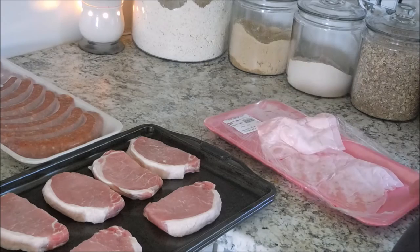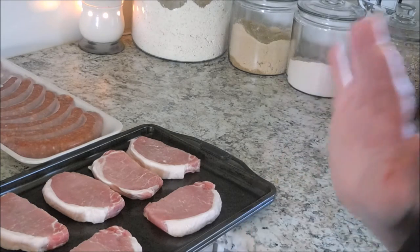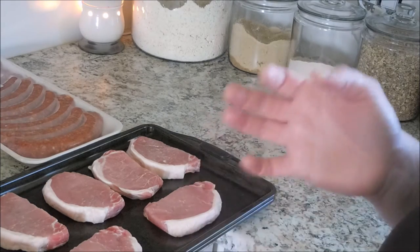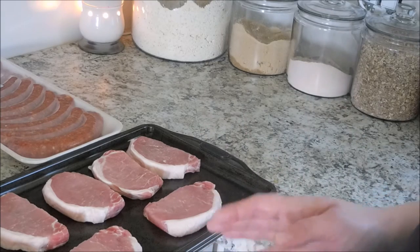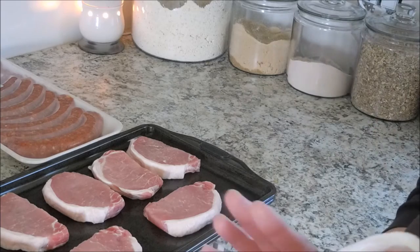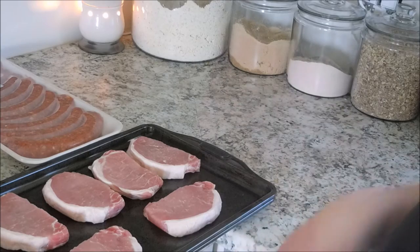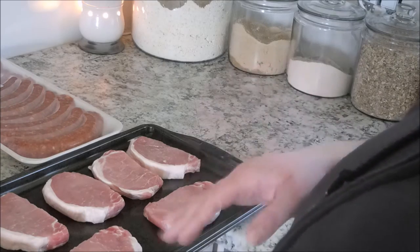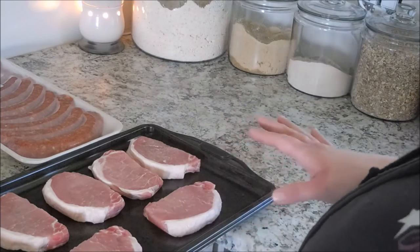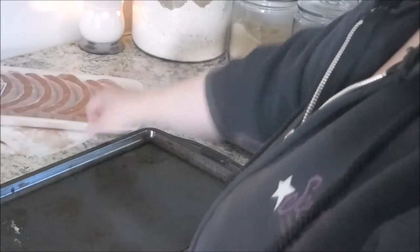They are all laid out. I'm going to place my garbage inside a plastic bag and deal with that later, since I have food cooking on the stove and dishes going. I'm not going to risk any cross contamination — I'll take care of this all later. We can actually recycle the meat trays in our area, so I'll clean those off and then sanitize my counters. I went ahead and washed my hands, so they are clean and good to go, and now we're going to work on these sausages.